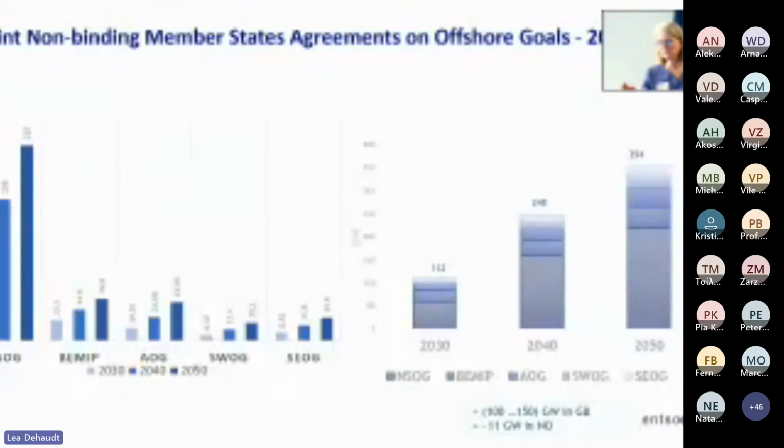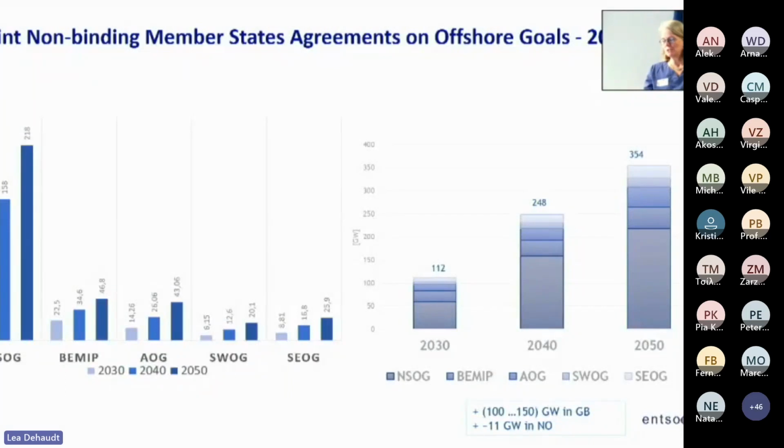We have the 5 corridors: North Sea offshore grid, Baltic energy market implementation, Atlantic offshore grid, Southwest offshore grid, and Southeast offshore grid. So we had originally a map where you could see, but I think you know the European map and know where North Sea and Baltic Sea and everything else is located. And you see that we have most in the northern seas. What you might also remember from Vasiliki's presentation this morning, there are huge ambitions from the countries in the northern seas, and especially there we expect something on hydrogen as well, at least in 2050.